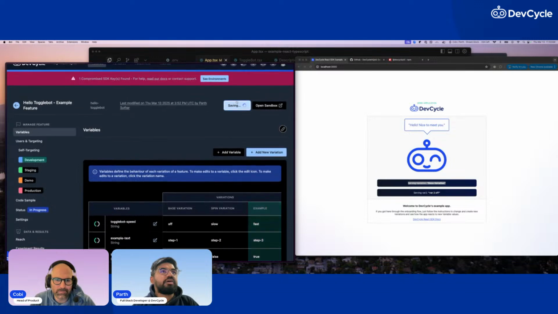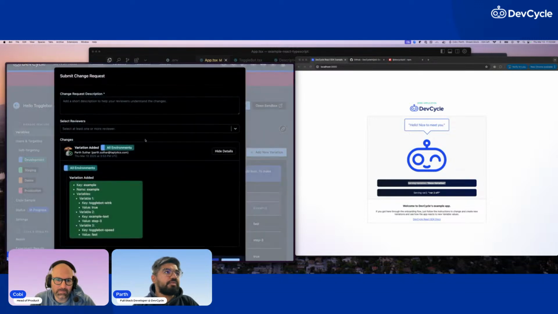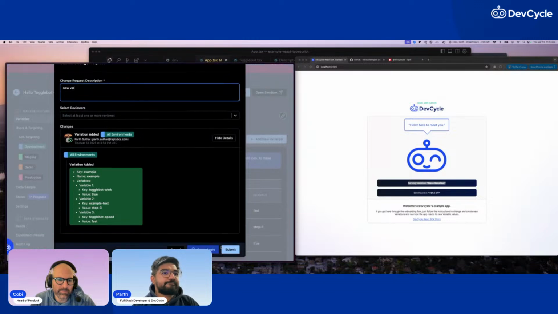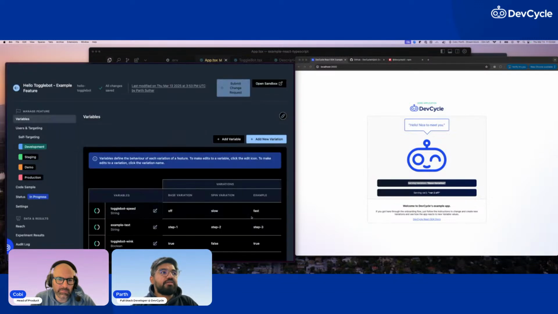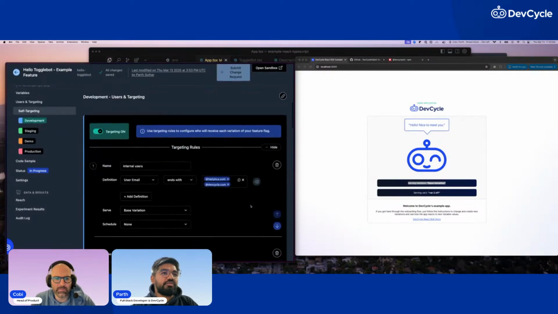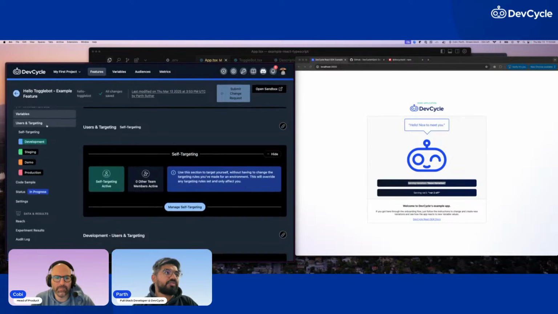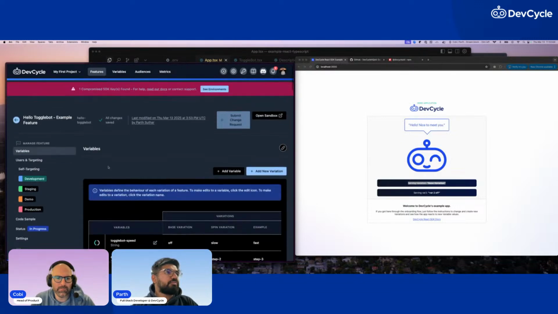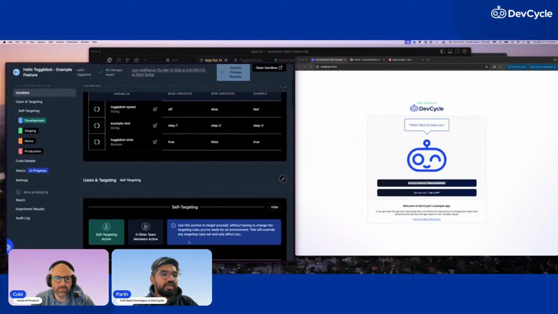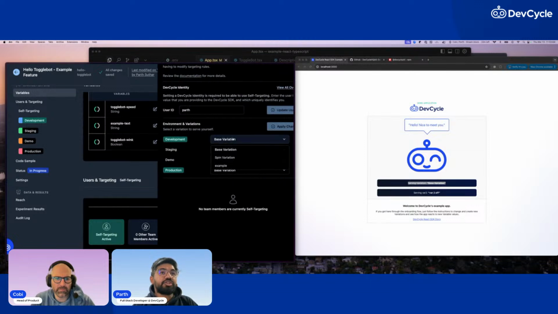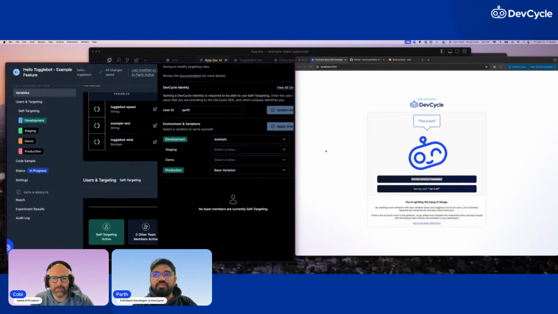Cool. I think that's how we do it. There's a new variation that's not being targeted anywhere. But what if I just want to go into self-targeting and see what that variation looks like? I can just go and create that, or give that as my thing.